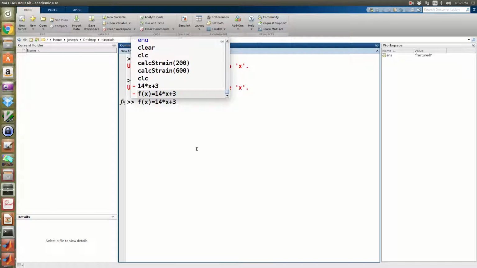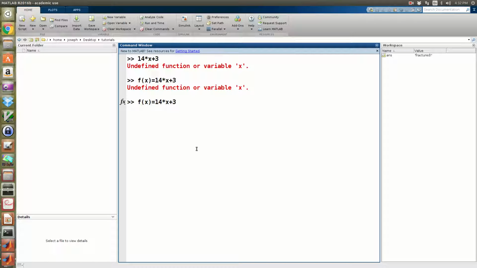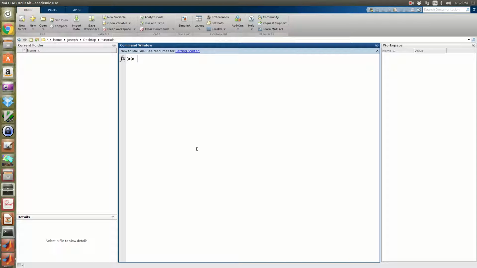But if I use this special syntax, if I put the @ symbol in between the name of the function and the argument list, then it works. Oh, how I messed this up. Hold on. Let me figure out what I did wrong. Oh, sorry, it's got to be like this. The syntax is like this. Let me clear this for you. So let's clear all our variables there.